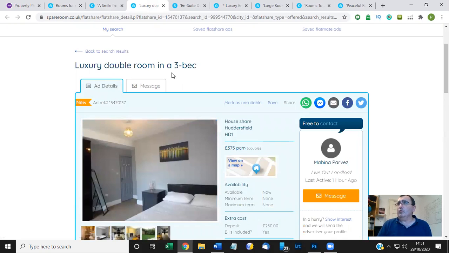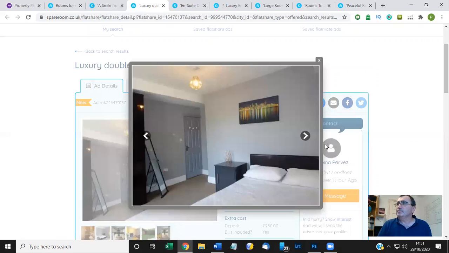So luxury double room, okay, in a free, well, I imagine that's meant to be bed, so a typo, not particularly great. But let's look at some of these photos. So they haven't made the bed. That looks like a mattress protector on there. And I think they really could have done a bit more here, if I'm honest.